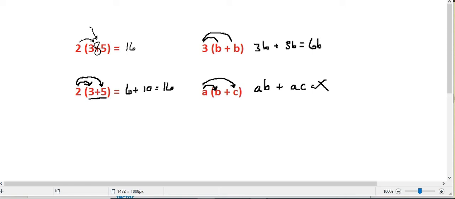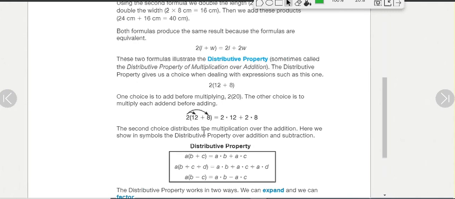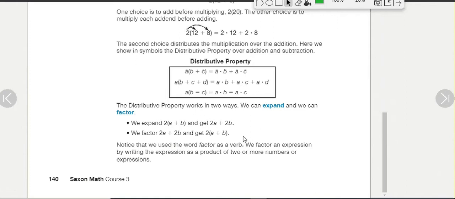Alright, let's take a look more at the book. So you guys show those arrows whenever you do distributive property. Distributive property might not be a bad thing to put into your cheat sheet. When we use it, we can expand and then we can factor. Right? So when we use the distributive property, what we're really doing, we're expanding this to look like this. Sometimes we factor out of that, take the 2 which they have in common, and you're back to the beginning. Just depends on what's needed in the problem. Today we're focusing especially on multiplying it so that there's no more parentheses.